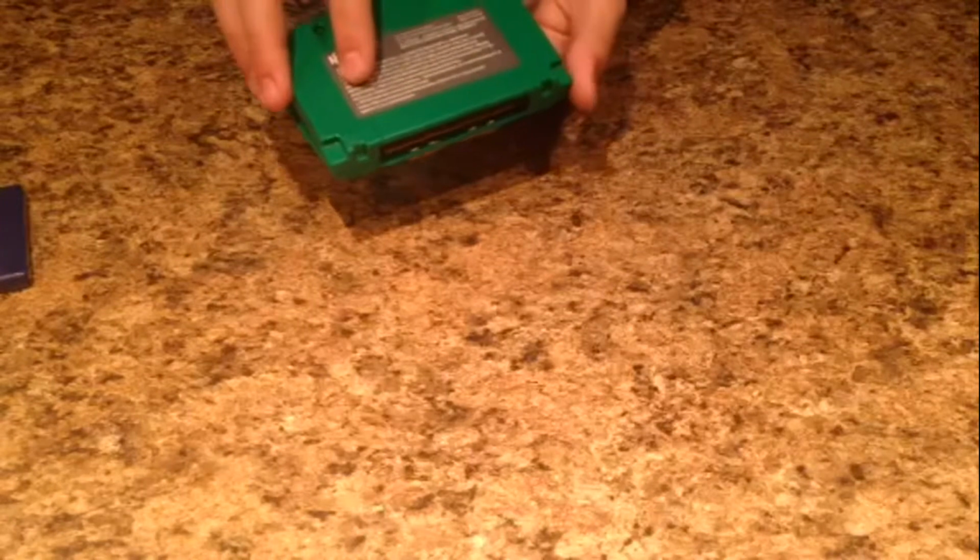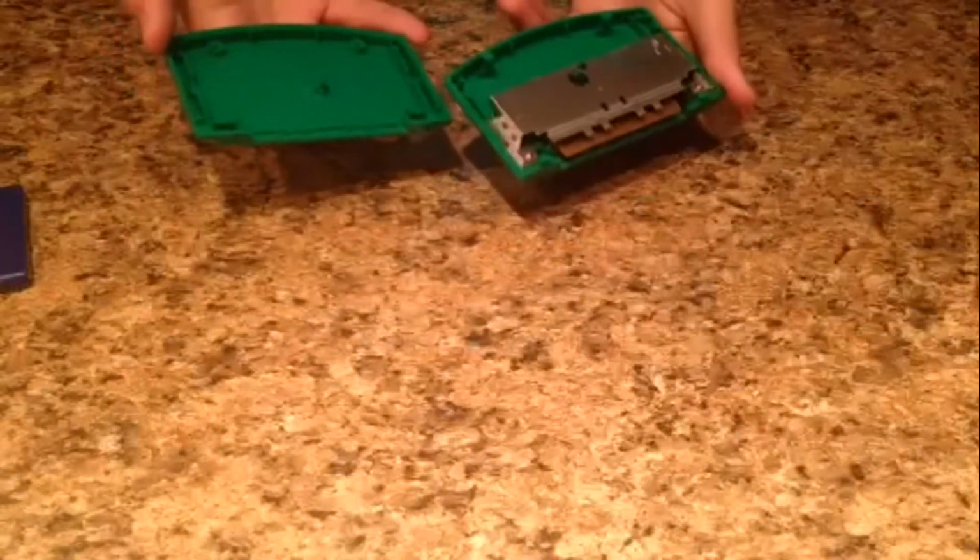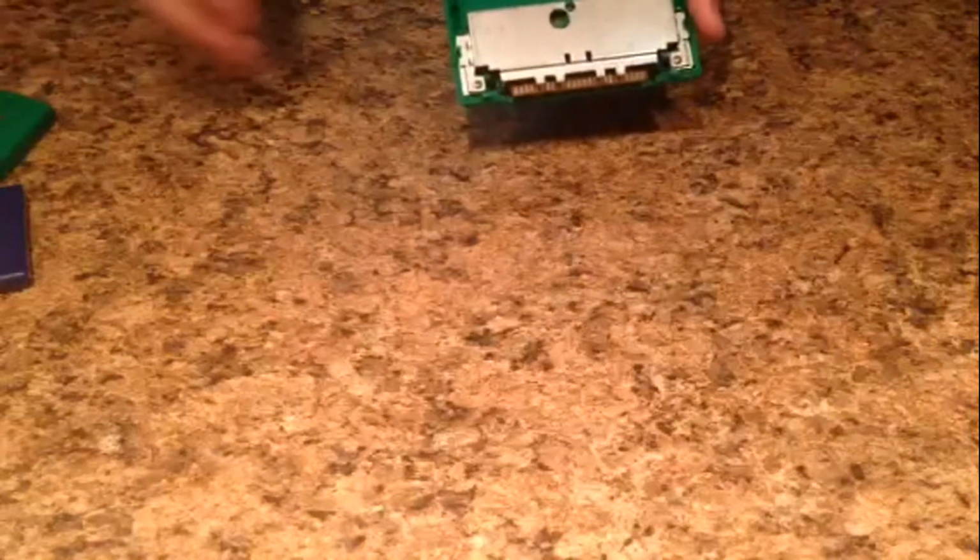So, after you get the 2 screws out, there are 2 clips down here, not really clips, but hooks more or less down here by the actual game itself, and so you're going to have to lift up where the screws were and then push downward this way so that it unhooks and it will come apart like this pretty easily. There's probably going to be a little bit of dirt and dust in yours, but really nothing much. So you're left with something like this.